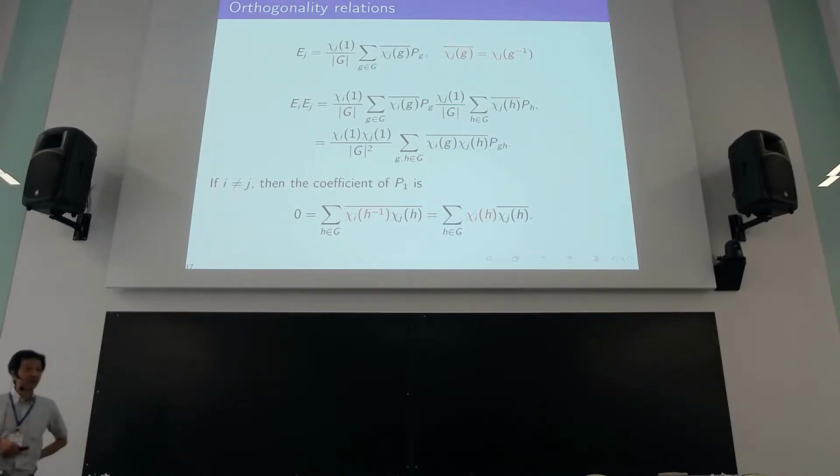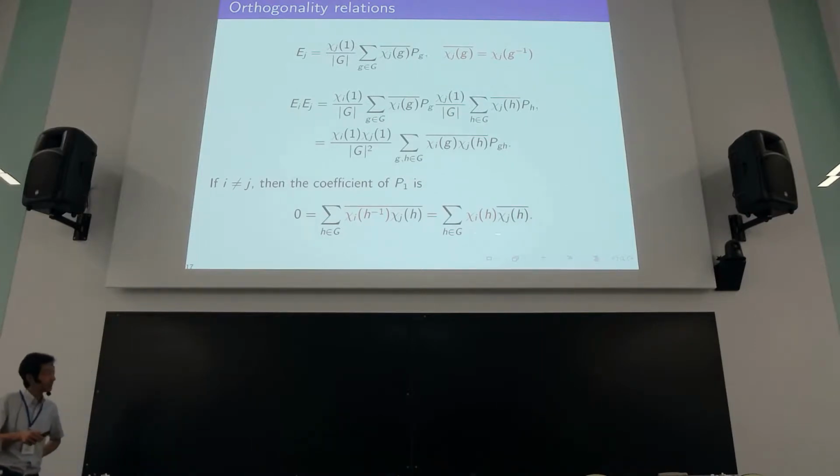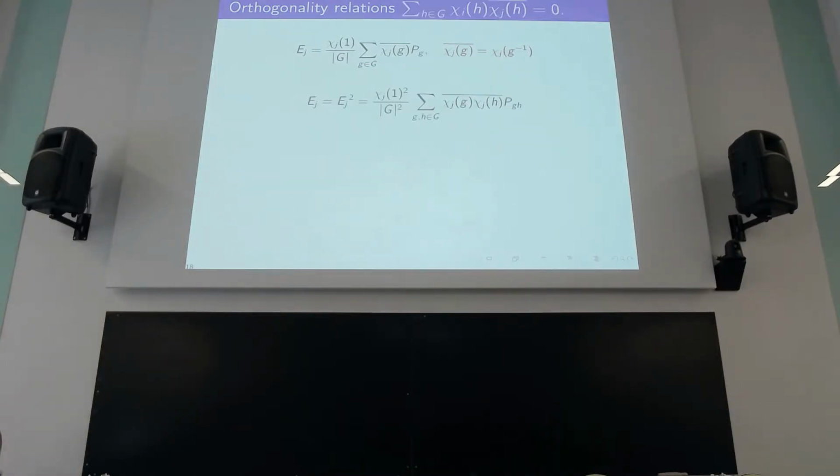So it looks very much like a Hermitian inner product. You think of the characters as vectors, and then you have two different vectors, chi_i, chi_j, indexed by group elements, and one is conjugated. So this is the Hermitian inner product defined on the space of all functions on G. Now, if you do the same for i equal to j, then this time you get a non-zero number. But what exactly is that non-zero number?